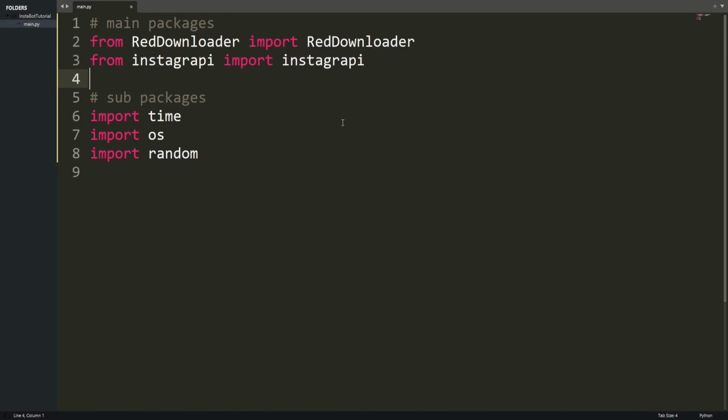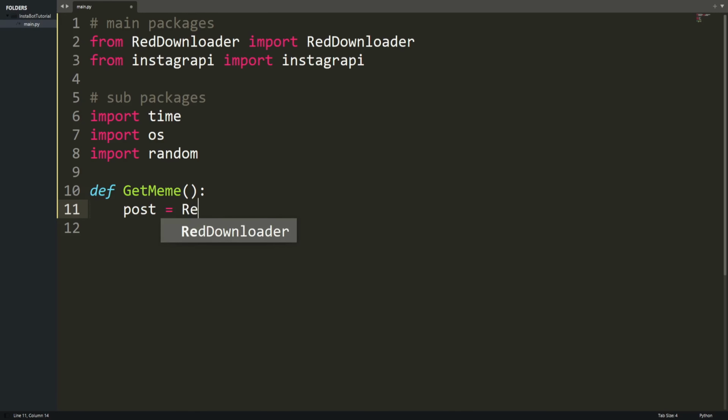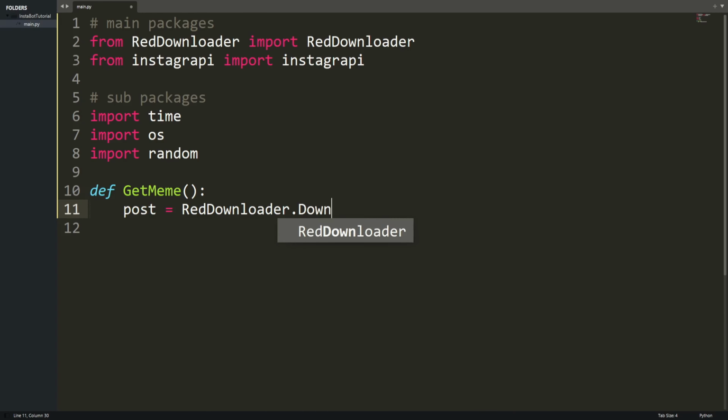The question now is, how are we going to connect to Reddit and pull an image? Define get_meme, and inside get_meme we're going to define post. Post equals reddit downloader dot download by subreddit.